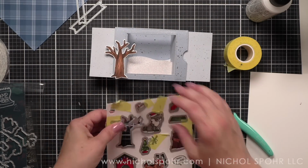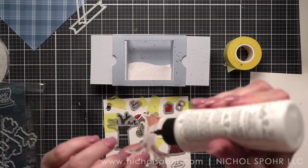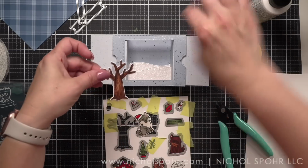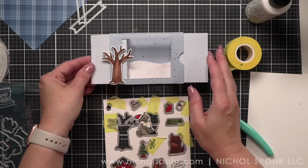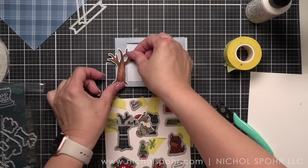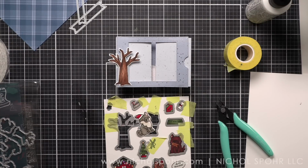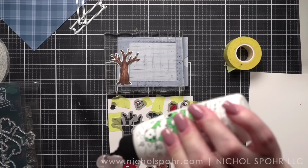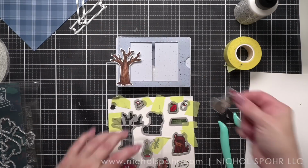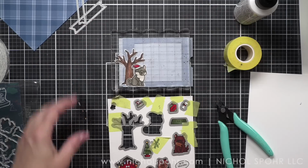Now I am ready to lay everything out and start building the scene. Something to remember with the Ta-Da diorama is you want to keep your images only on the frame. You do not want that glue touching anything that is moving and interactive, or it is not going to move for you at all. So it's very imperative to be kind of careful with your adhesive placement, especially liquid glue. I was living on the edge.